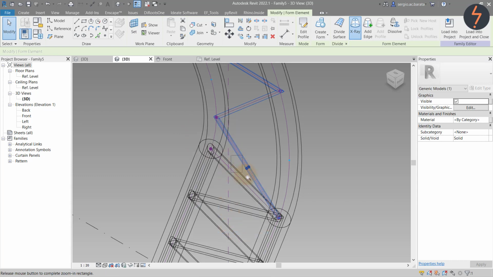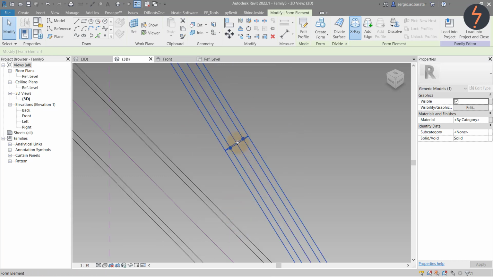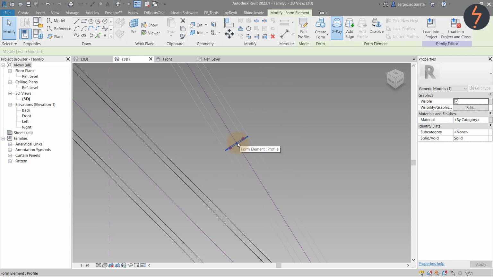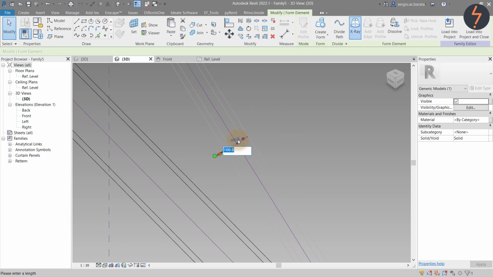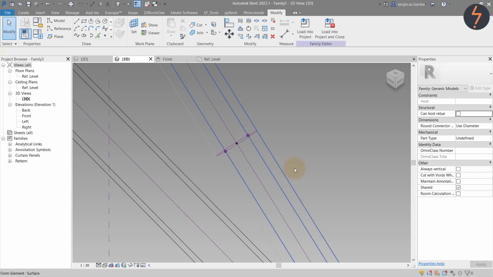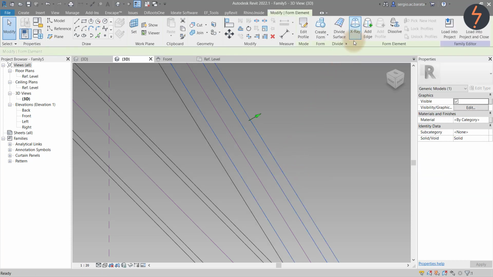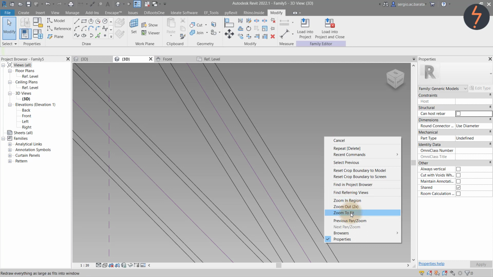Find the circular profile and edit this to something thicker like 175 mm. Then pick the zigzag solid again to deactivate the X-ray function.